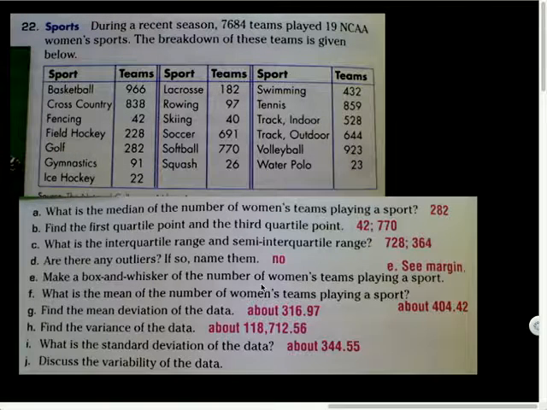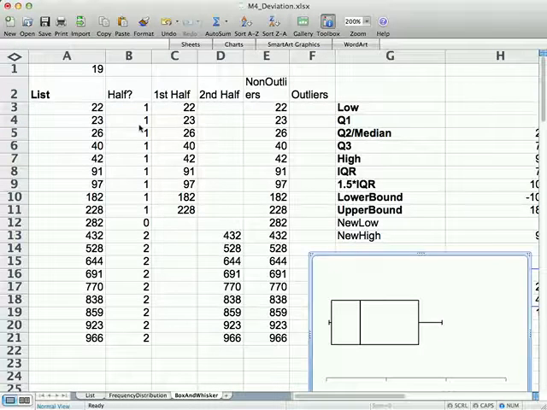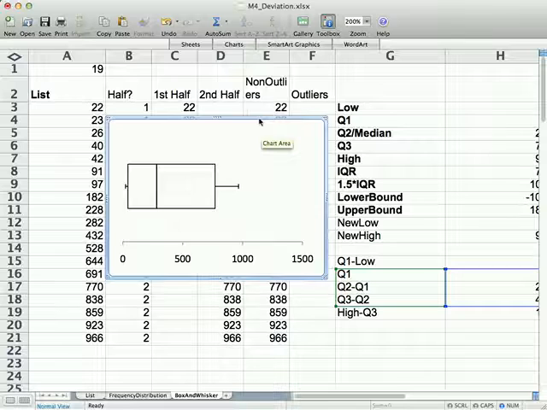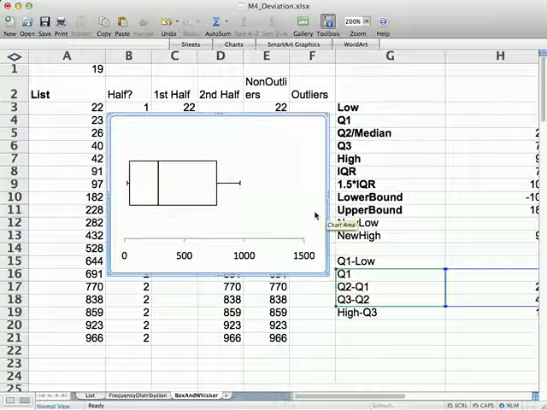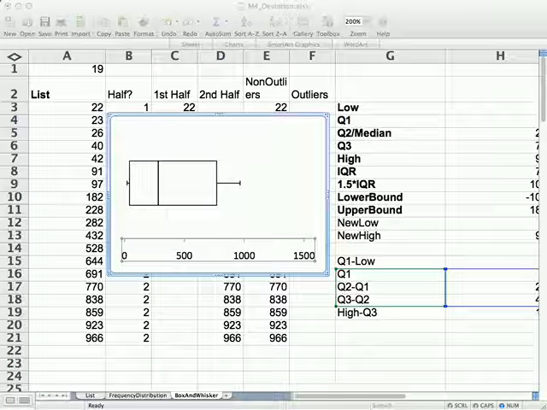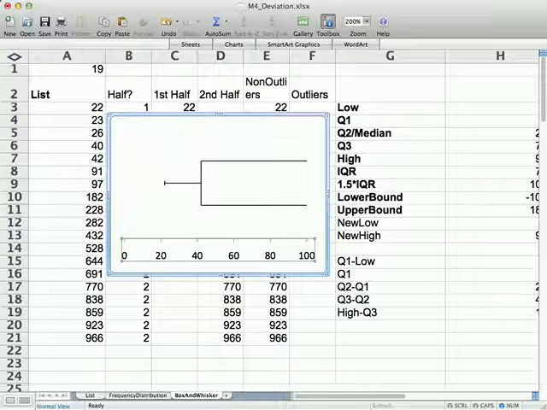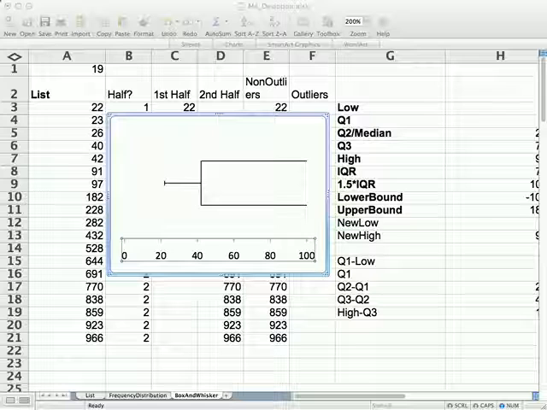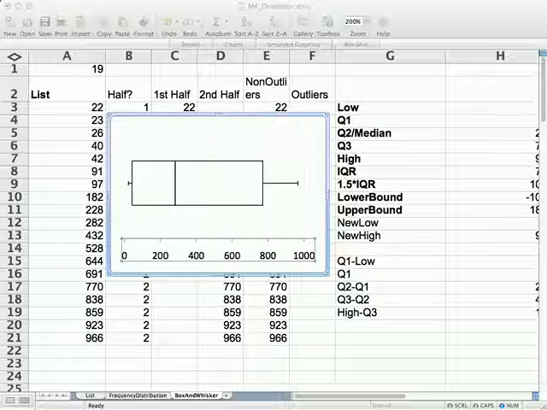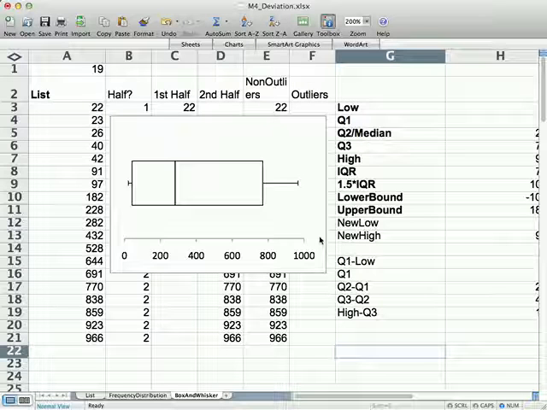Part E says make a box and whisker plot. Now I did end up coding this. Unfortunately, it won't program for the current form of Google Docs, sadly. Let's see, I think I can change the scale to, oh, did I just mess that up? I thought I entered 1,000, but apparently I entered 100. There we are. So I've kind of zoomed this in. So here's my box and whisker plot. Let's actually grab a snapshot of that and we'll draw over it if we want to.